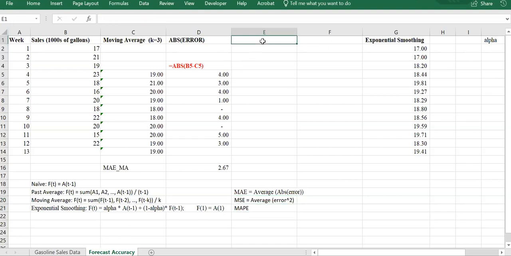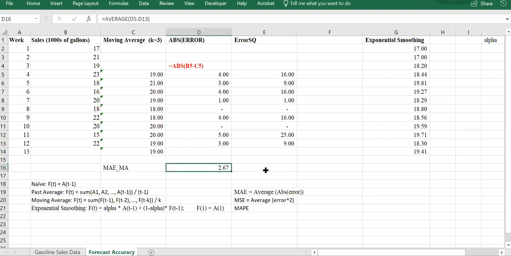So for this one, I need to find error squared, and then I just take the average, all right? So error squared is going to be error, and error is actual number minus forecasted value, squared. Everything is squared. And again, I just drag it down all the way to period 12, guys. And that would be it.